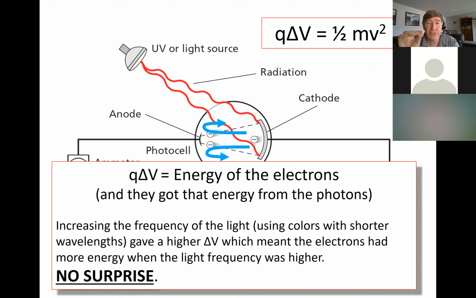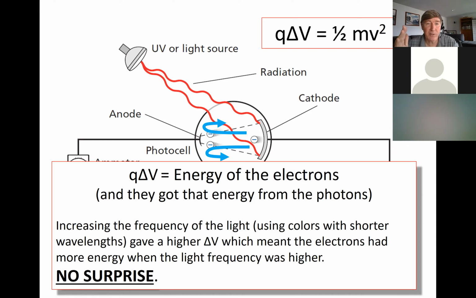Okay, and so they shined red light on the metal, and then they adjusted the voltage until they got it to where they just barely stopped the electrons from coming across. So they measured what was the stopping potential for red light, and they calculated from that what the energy of the electrons was. And then they switched from red light to green light. Green light has a higher frequency, and they expected that the higher frequency would show up in terms of the electrons having a higher energy, and it did. Okay, everything worked exactly as they expected.